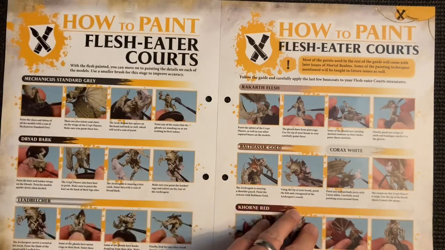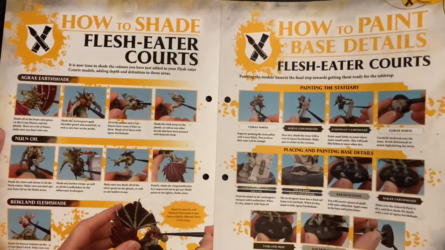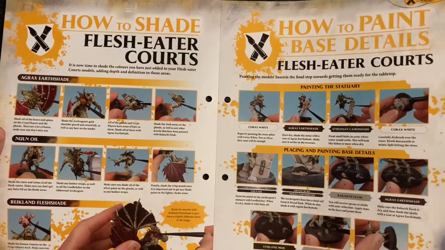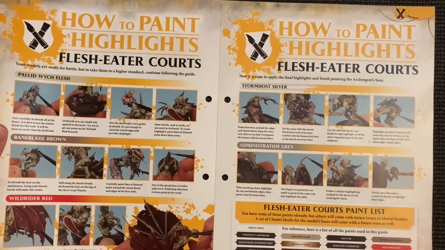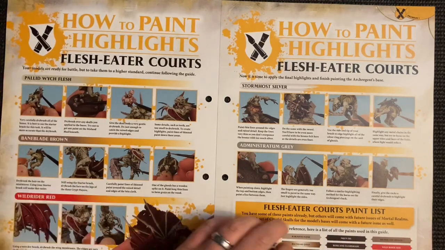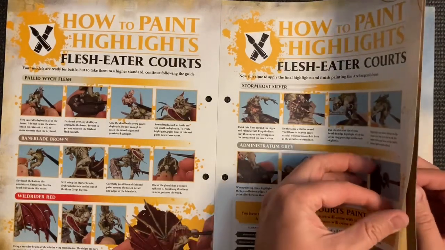But yeah, quite in depth. Now, the paints used in this, right, there you go. You have some of these paints already, but others will come with future issues of Mortal Realms. A set of Citadel skulls for the model's bases will come with a future issue as well. Oh, I didn't know that. That's good. That's very good.